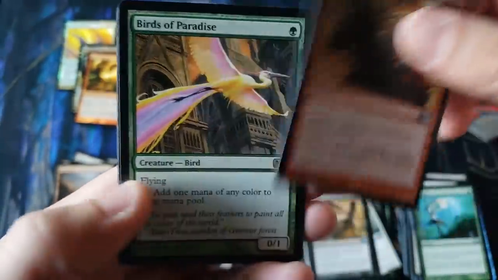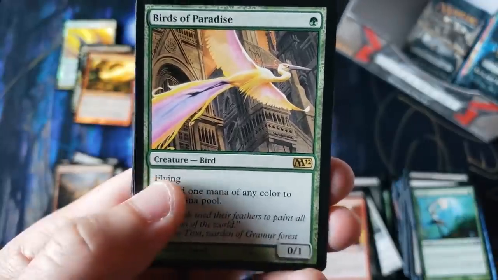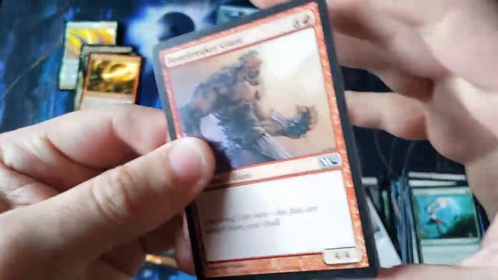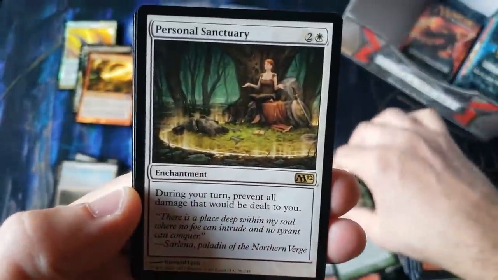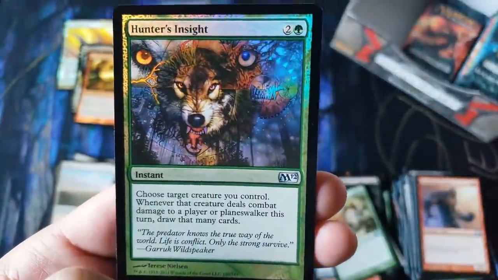Great uncommon. And, oh, BOP, ladies and gentlemen. BOP. Amazing. Nothing to say. Absolutely amazing card. Oh, man. BOP never goes out of style. They've reprinted it a million times. Overrun, Firewalkers, and Personal Sanctuary. Eh. And foil, ooh, Hunter's Insight.